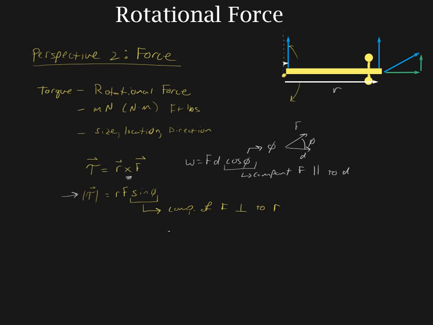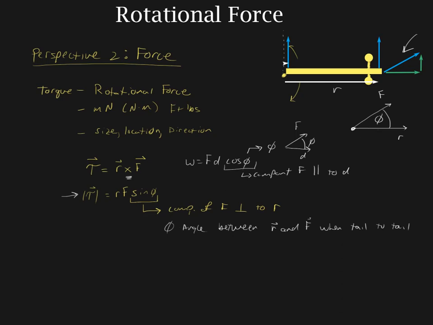Now, phi, just as a reminder, phi is the angle between r and F when those two vectors are placed tail to tail. So in our example up here, I'm going to use this force right here, the one that's pointing at an angle. And so if I draw that vector diagram, I have R, and then I have the force vector that looks like this, and this becomes the angle phi.